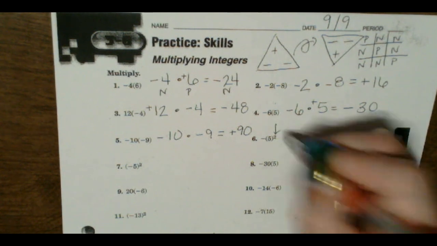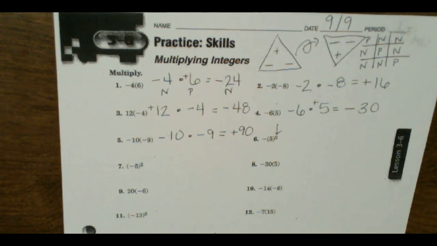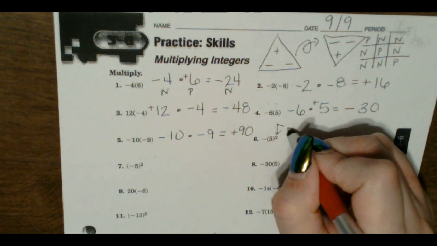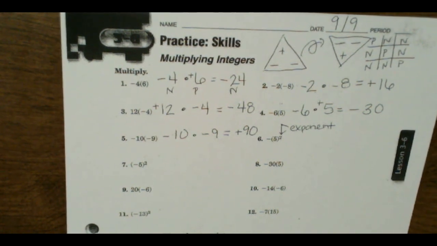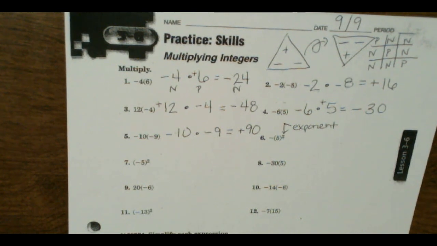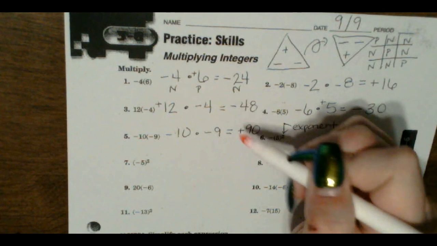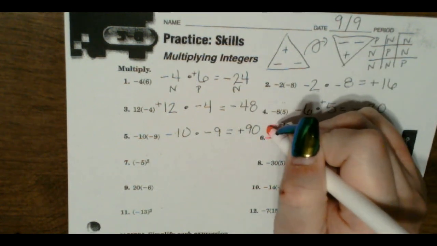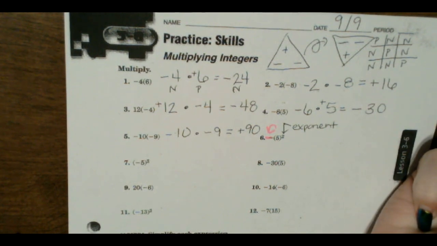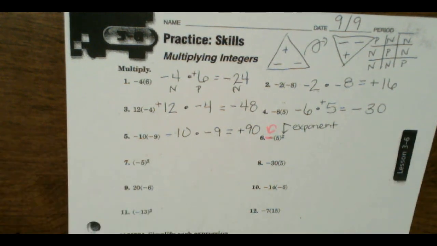What in the world is this thingamabobber? This is what we call an exponent. All this means is whatever is inside of the parentheses, I'm going to multiply it that many times. So, also notice your negative, yes, I like to color code, is out front. It's not included inside the parentheses. So I'm not going to multiply that many times.